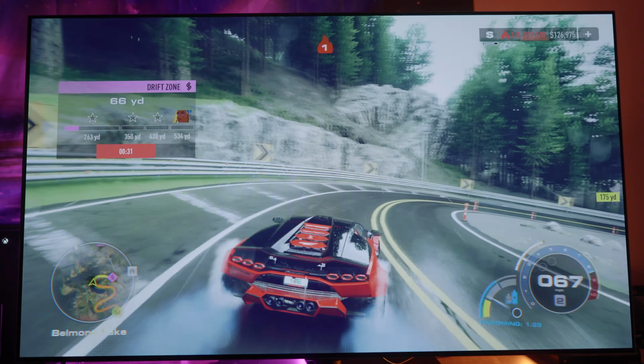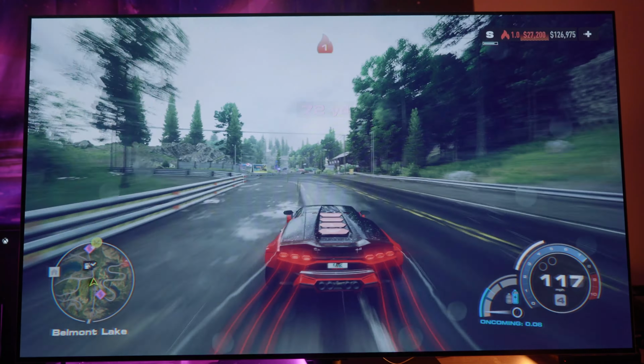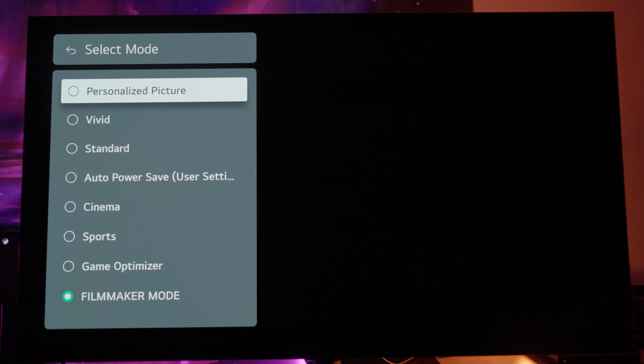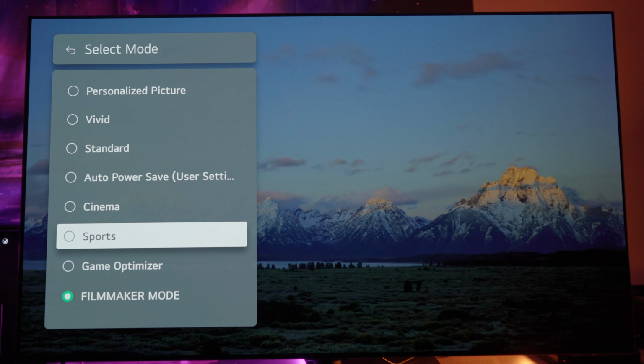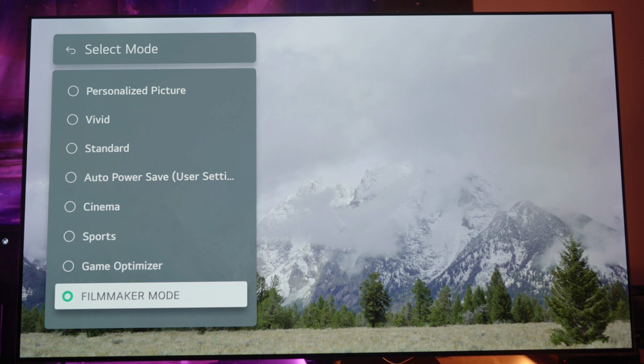But I'm going to start moving to a different example, and I'm going to show you the Spears & Munsell UHD benchmarking disc, and then we're going to go over into Filmmaker Mode to show you what that looks like. Okay, so here we are on the Spears & Munsell UHD benchmarking disc. We are in Filmmaker Mode. You can see it here. Filmmaker Mode has been selected.